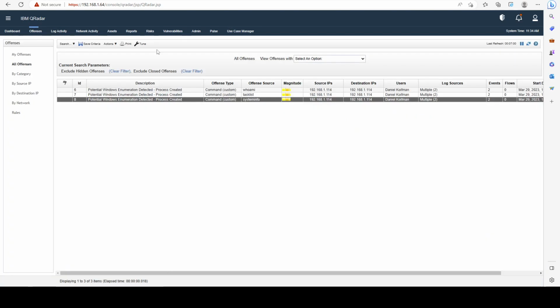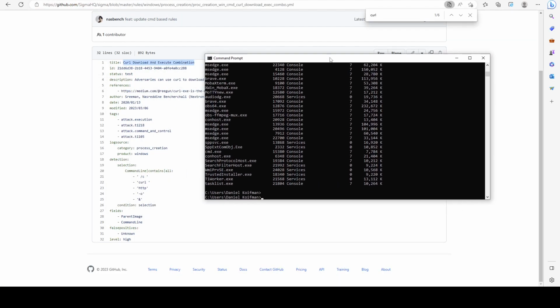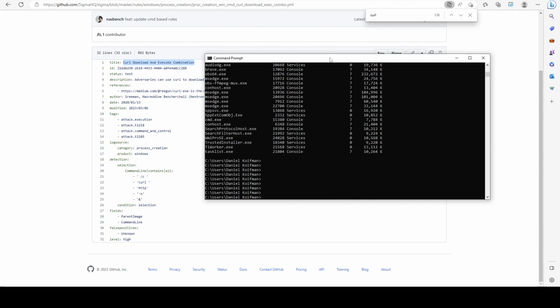Now, I'm going to go ahead into my command prompt and I'm going to type a command that would trigger our offense. So let's go ahead and do CURL space /c HTTP -O ampersand.